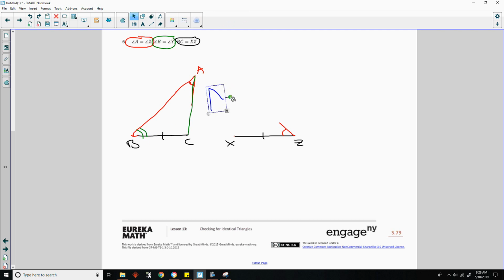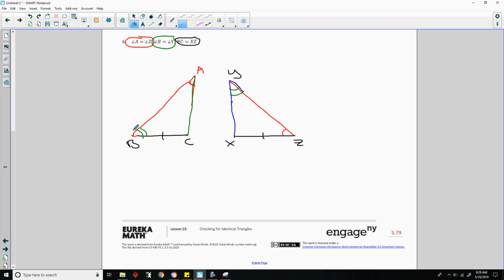Again, it has to go somewhere so that this side lines up at a point where that would. So maybe right about there. So if I extended this side up and then extended this side down, and there's our two triangles. So angle B is congruent to angle Y. So here's angle Y. And since angle B has two markers, I'll put two markers on Y. Angle A is congruent to Z. Angle B is congruent to Y. And BC is congruent to XZ. So there's our diagram. That one was tricky.